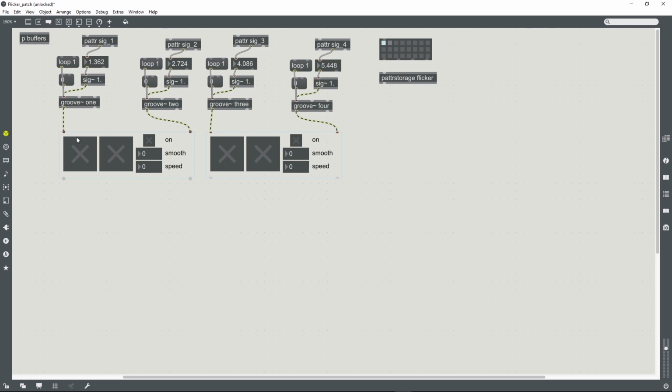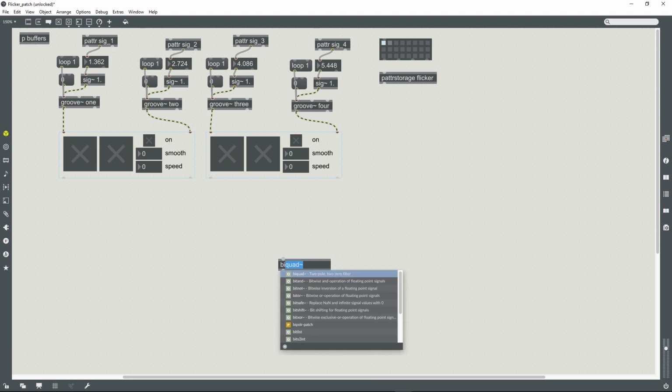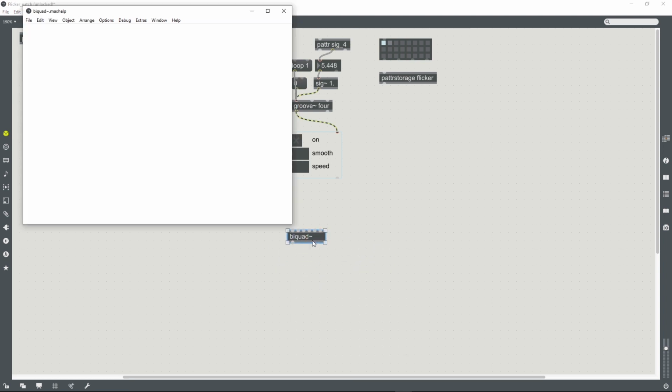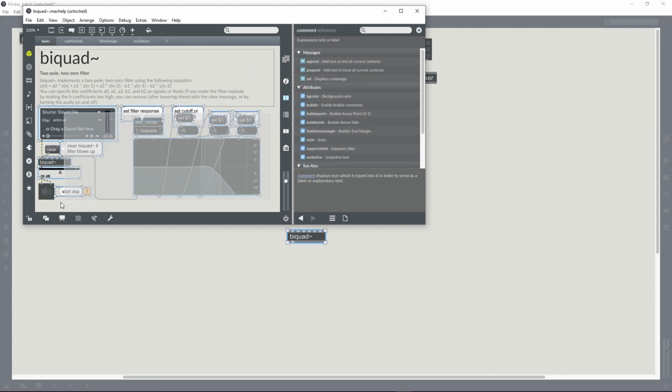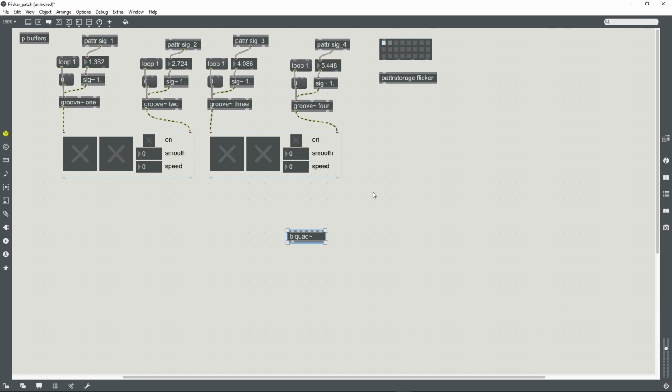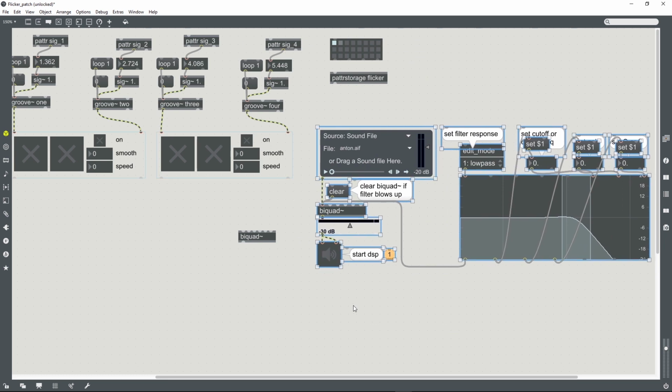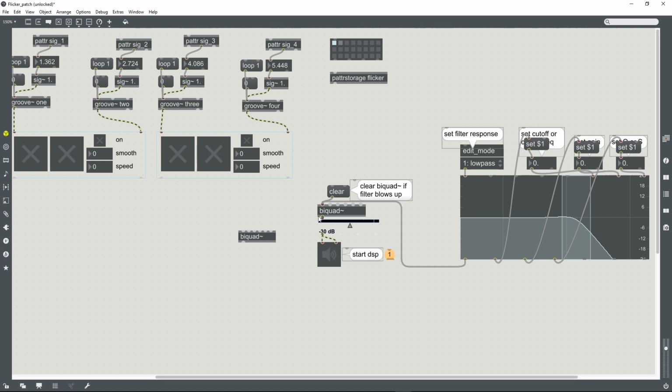Okay, so these two devices are going to be flicking between these two channels of audio. What do we want to then do to the audio? We could then pump it straight out, but it might be nice to apply some amount of effects to them. Perhaps just some simple EQ and some distortion could be useful. I'm going to create a biquad object, and rather than messing around, I'll just copy the setup that's in the help file for the biquad object. I can paste that in here and then just delete everything that we don't need.